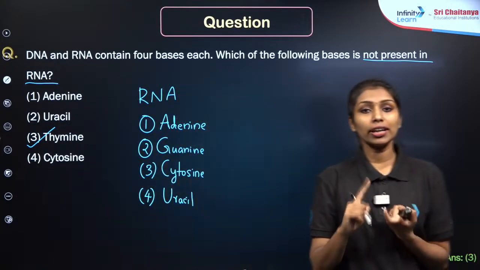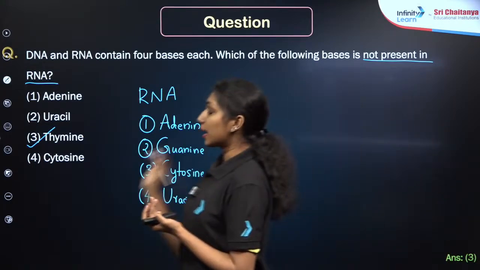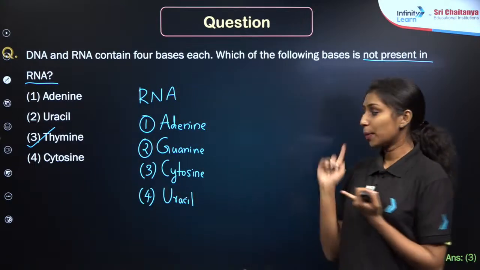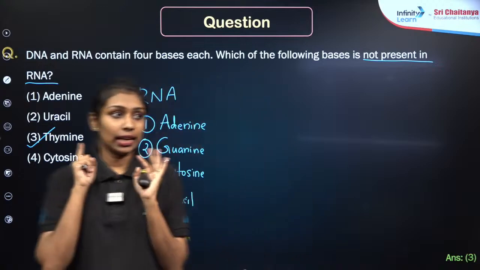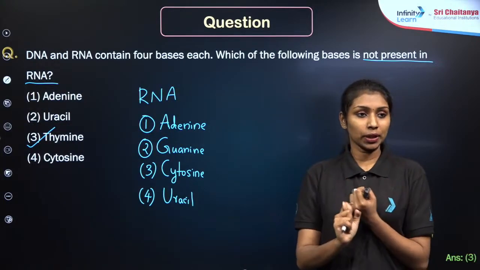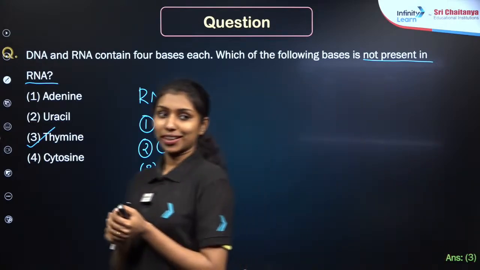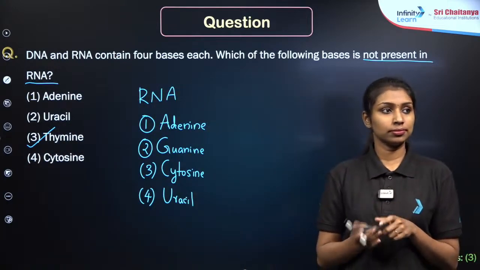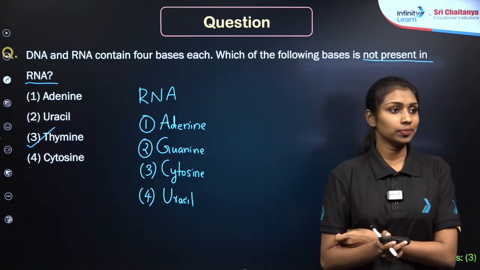Clear? So don't get confused between the structure of RNA and DNA. This is the main difference between the RNA and DNA structure, the difference in the nitrogenous bases. You may keep in mind that uracil is the nitrogenous base which is present in RNA, not in DNA. Clear? Yes, Deeptisha, you are also correct. Uracil. Okay, can we move to the next question?